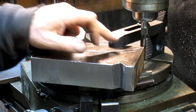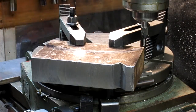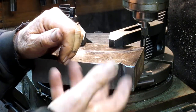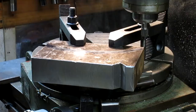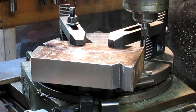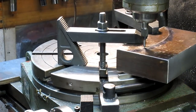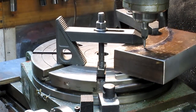All right, well, we know the arch is reasonably critical to keep the ring centered in the lathe, but not within 5 thousandths or 2 thousandths or 0.5 thousandths. It's more critical within maybe even 1/8 of an inch. But we're going to stay reasonably accurate here, and the way we're going to do that is with the tap follower. We're just going to go right onto the top of the line here, and we'll rotate it all the way around, and we're on top of the line all the way.